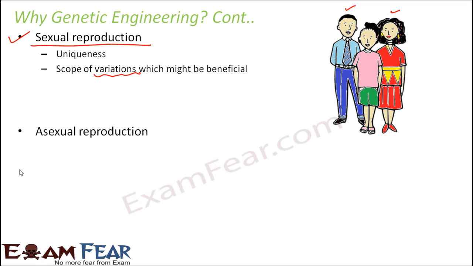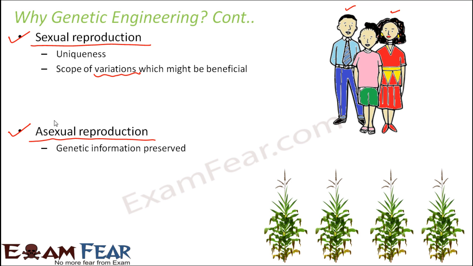In asexual reproduction, this mode of reproduction does not happen in human beings, but it is very commonly seen in lower organisms like bacteria and fungi, and even in plants. The main feature of asexual reproduction is clone production — exact identical copies are produced. There is no uniqueness and not much scope for variation. The important feature is that genetic information is preserved, so whatever genetic trait was present in one organism is passed on exactly to the next generation.